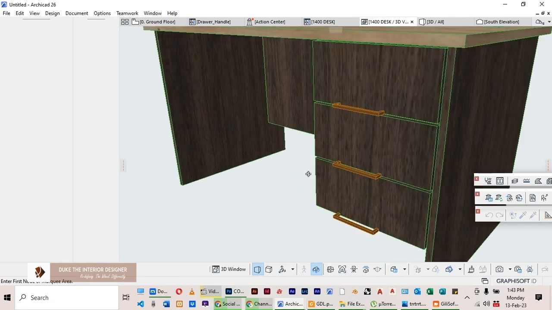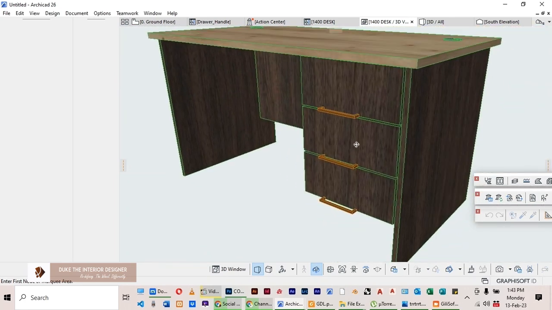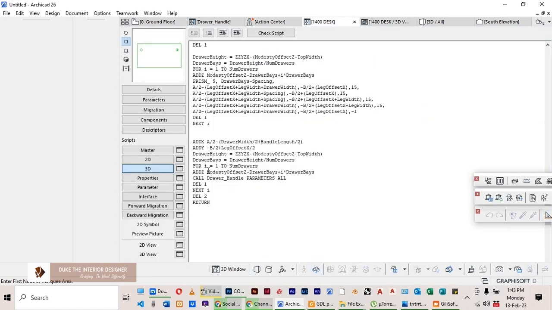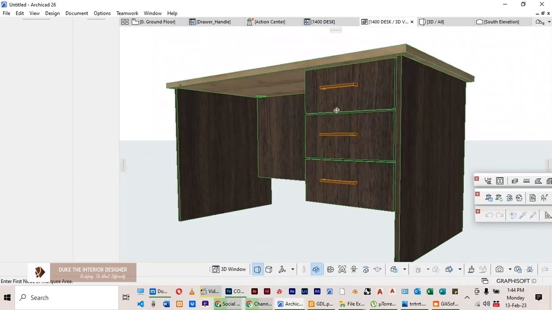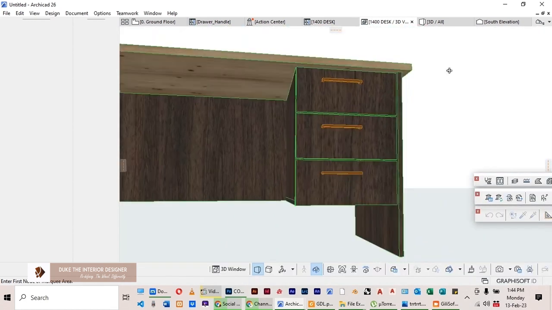So here we are. This is the positioning of the handles at the moment. We need to make sure that they are placed almost like 3/4 from below. So how do we achieve that? And add Z modesty offset minus. We need to add the drawer base here, but now we do a percentage like half. Let's see what half will do. You can see not bad. Let's do 1.5, and I think that's ideal.